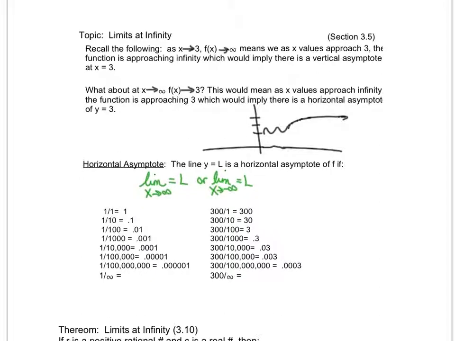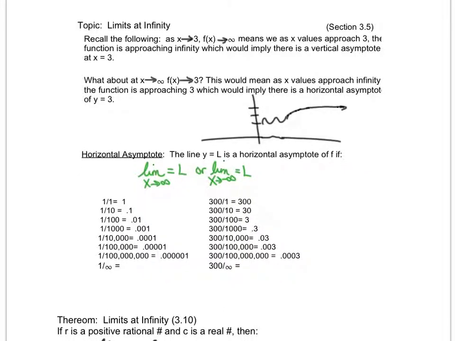A couple other things to point out, or a very big definition in calculus to point out. Notice that I have these two charts filled in. If I look at this first chart, notice as I start dividing 1 by larger and larger numbers, the value I get gets smaller and smaller. We're going to interpret that by saying, if I divide 1 by infinity, I'm going to be getting towards 0.